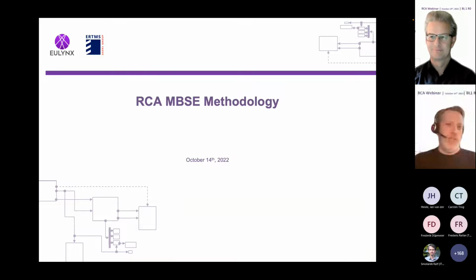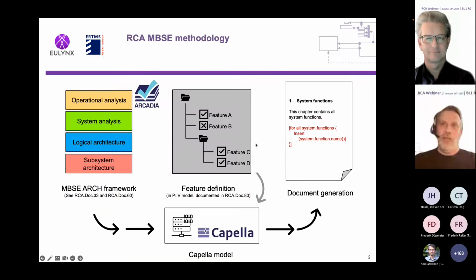This part has two intentions. The first intention is to walk you a little bit through the methodology we used, and also to walk you through the documents that we generated out of the model-based systems engineering methodology. Just as a disclaimer, not all the documents Frank presented have been generated by the model-based approach. Some of them are still manually written documents, especially the position papers and concept papers. There's a mixture of it. So we applied the methodology I'm going to present only on a subset of RCA. Okay, let's dive right into the topic.